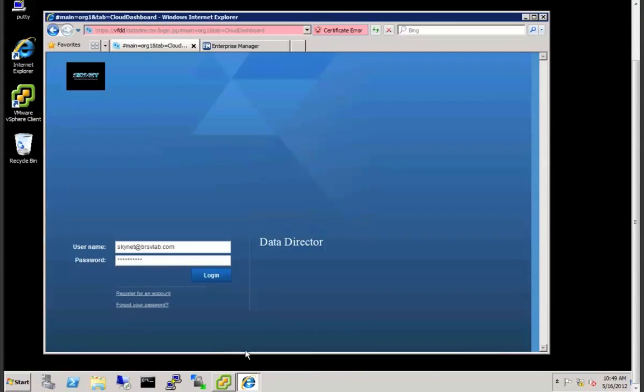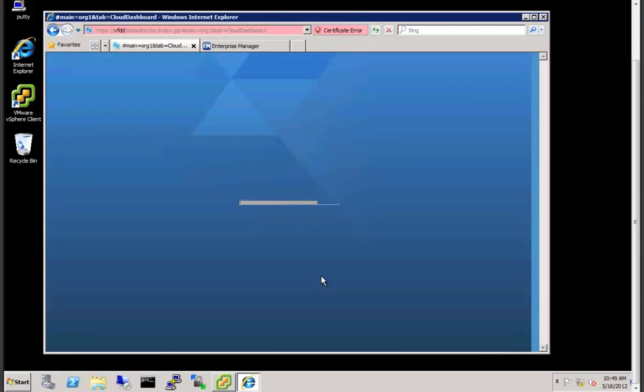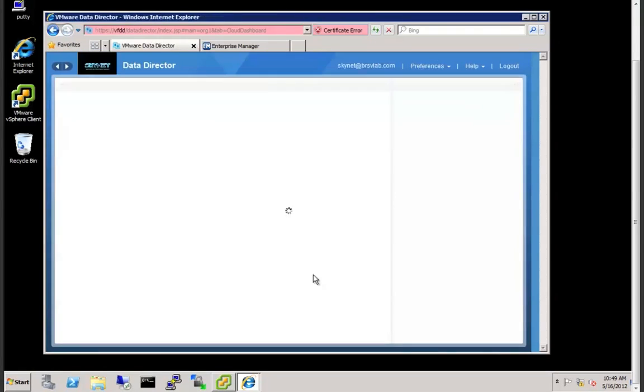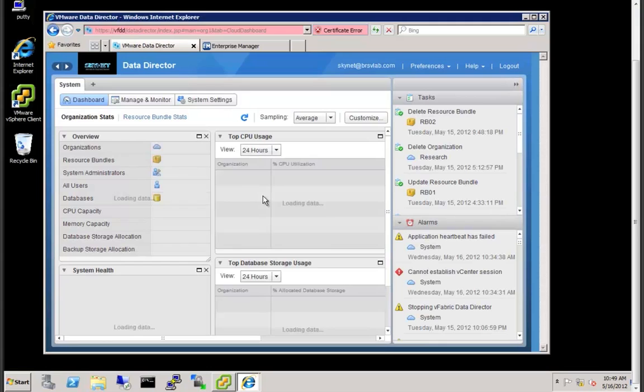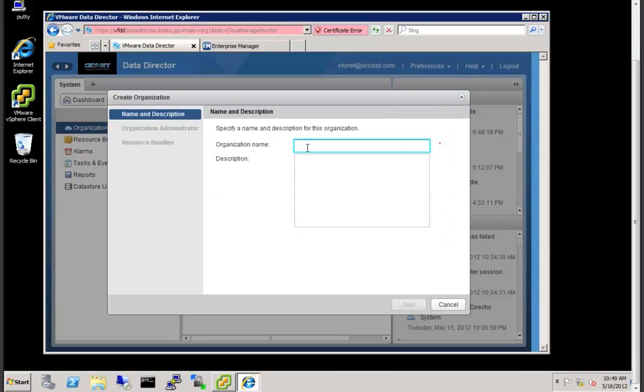This is a quick demonstration that was run at EMC World 2012 that demonstrates vFabric Data Director from VMware and EMC Data Domain integration around DD Boost. vFabric Data Director is a simple and easy tool that allows you to cloudify the database. And when I say database, it can be vFabric Postgres, it can be Oracle databases, it could be all sorts of databases, including EMC Greenplum and things like that in the future.